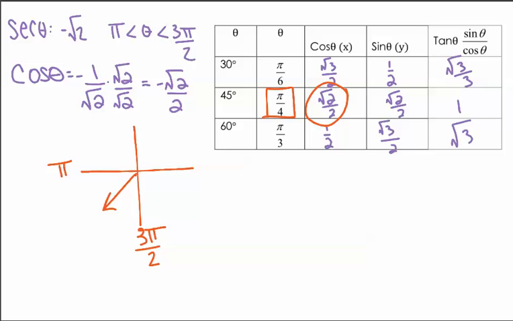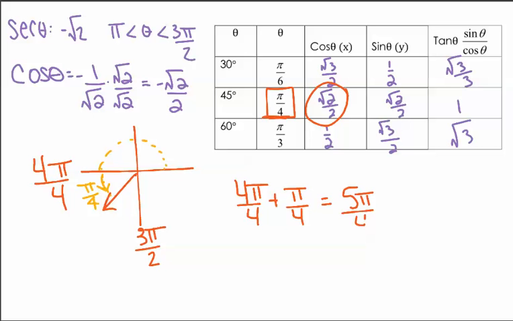So I need to figure out what angle between pi and 3 pi over 2 has a reference angle of pi over 4. Well, it's 4 pi over 4 if we think about having that common denominator of our reference angle, and then I have this distance of pi over 4 past 4 pi over 4. So I'm going around the circle 4 pi over 4, and then I'm going pi over 4 more. So the way I'm going to find that is by taking 4 pi over 4 plus pi over 4 more, which means 5 pi over 4.